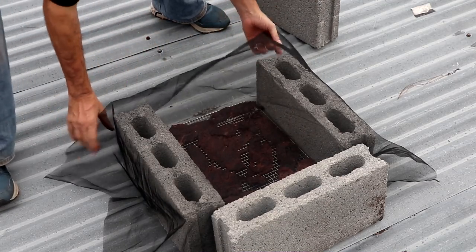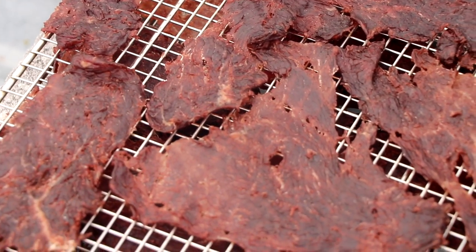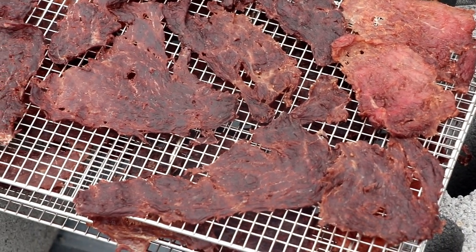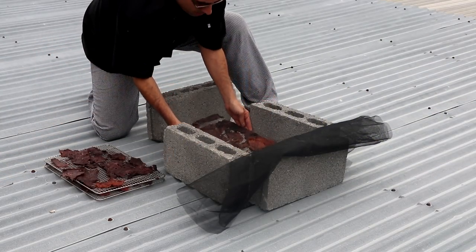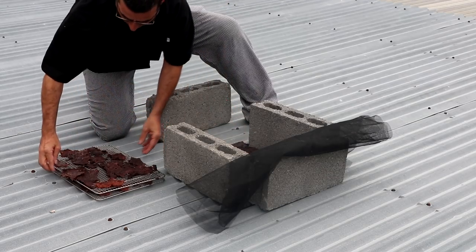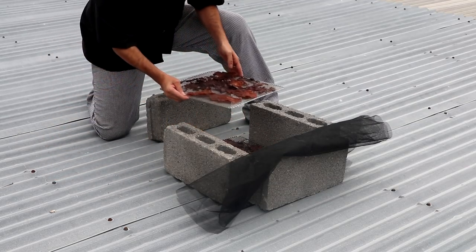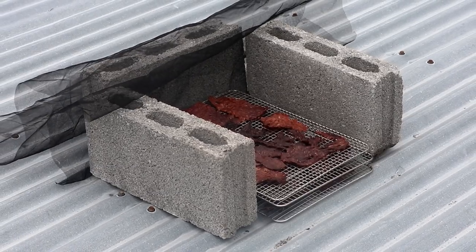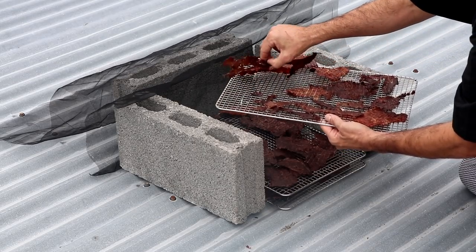Our meat has been drying for roughly about 10 hours and it's still not cracker dry. So we're going to take our meat down from the roof and place it in our kitchen until the very next morning. If I leave it out overnight, the humidity is a lot higher and there's a good chance it may rain. So we brought it in overnight and the next morning at 7:30 we put it back on the roof. On day two I rotated the trays — it's a nice breezy day — making sure all the pieces dry evenly, checking on them about every hour and a half. After about 15 hours of total dry time, this meat is completely done.